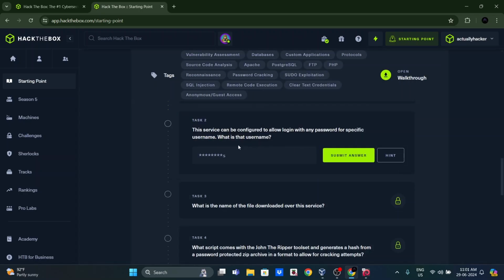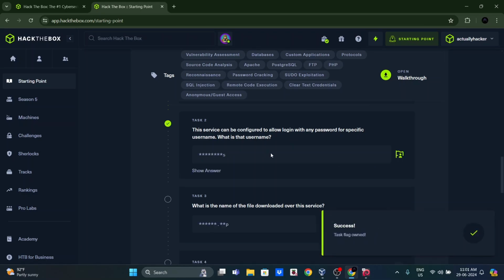Service can be configured to allow login with any password. I think the username would be anonymous, probably. It is, but now we have to log in.